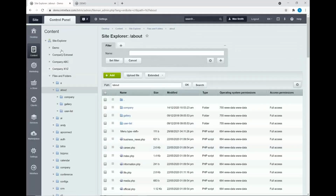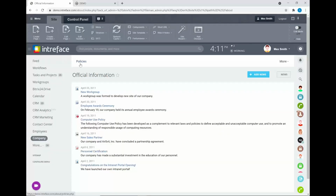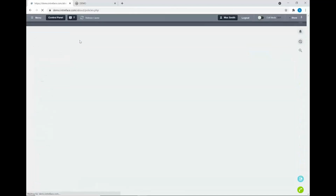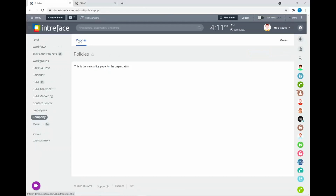Okay, so we've just created that in the back end, in that control panel area. And if we go into the front end now, you can see that policies tab at the top. If we go into the policies section, we can see the information we added on that page has been populated. So that's how simple it is, using the control panel to create your own brand new pages in your self-hosted system. And if you're maybe using this as an intranet tool, this is such a useful feature to benefit from, adding your own content directly into the system.